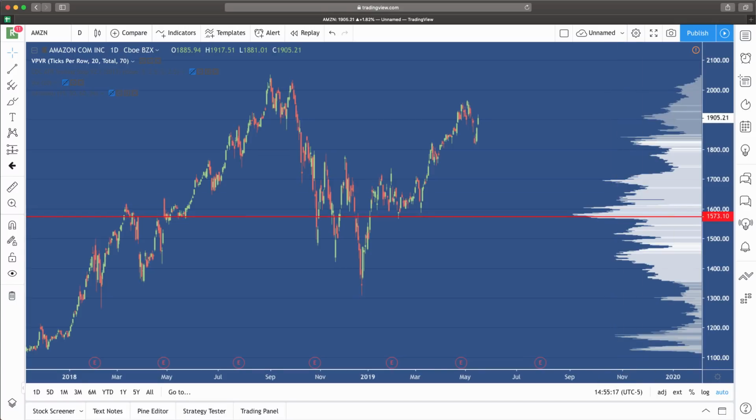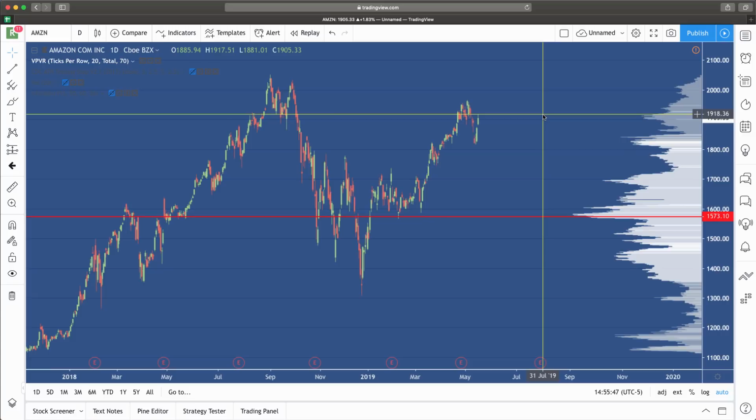Again, we talked about rotationary versus price discovery. You could argue that Amazon was very much rotationary here from the start of the year till about March, as it just chopped around this big chunk of volume between about 1,700 and 1,600, and then went into price discovery mode. So if it gets to your target and then kind of chops back and forth, don't be surprised. It just means the market is in acceptance and is waiting for another price discovery mode, either push higher and you'll use those targets, or push lower and you'll use those targets.